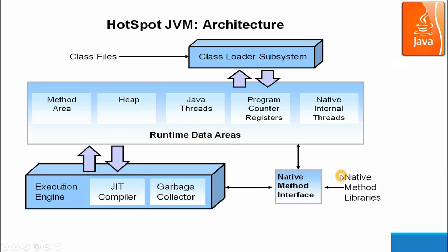So there is a native method library. It's more machine dependent. Usually it could be written in C or C++ to make the whole execution faster. So at that time, you link the program. We call it dynamic linking. Not at compile or link time, but at run time, you start to link the program. And then you can run the program.